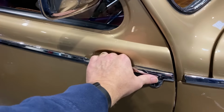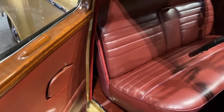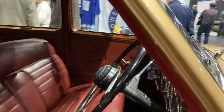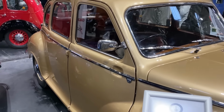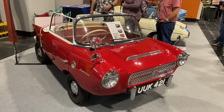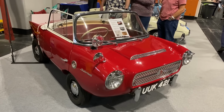Really tragic story for them, for such a revolutionary car. But the company did the honourable thing, and in actual fact went on to settle all their debts. They didn't go out of business losing any money. Wow, it's a pity you can't smell on YouTube sometimes, because it smells absolutely lovely in there. Oh, that is beautiful. Honestly, the combination of that colour just really works for me. What a shame Jowett are no longer about, but if you're a Jowett enthusiast, you definitely need to be in the Jowett club.